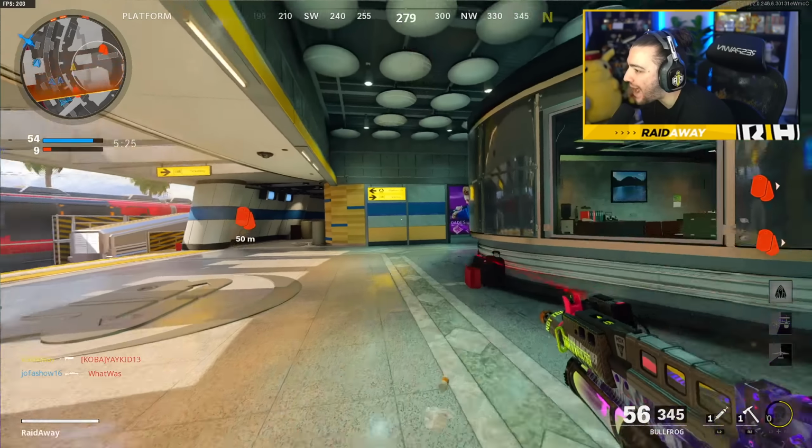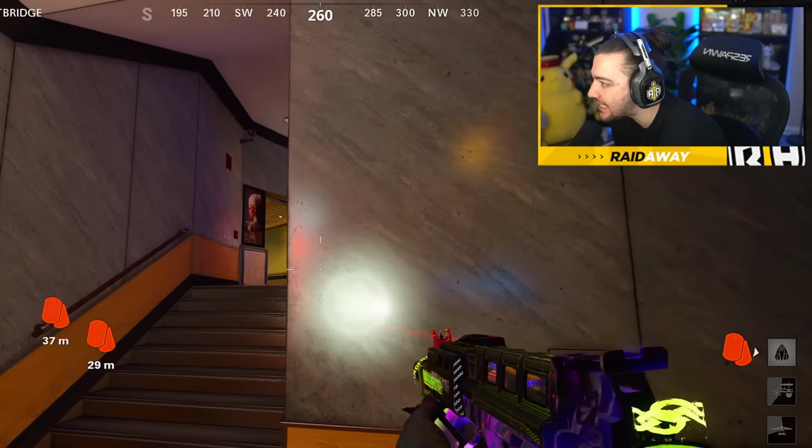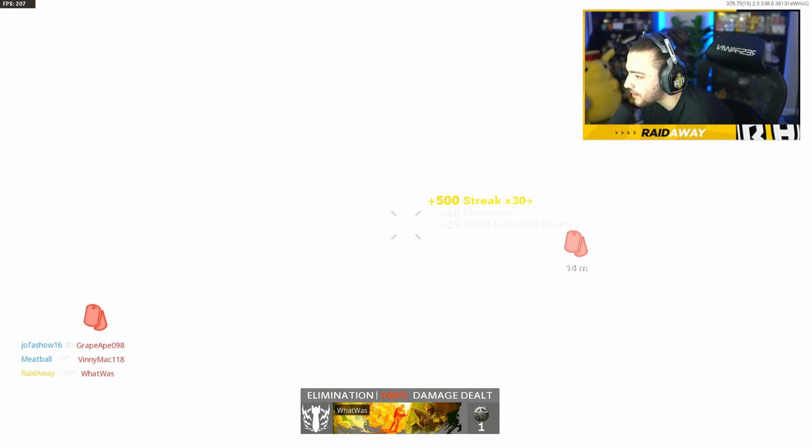Let's go, baby. Yo, my teammates absolutely destroyed the enemy team. They had 9 tags. This Bullfrog was perfect. This is exactly what I needed for this gameplay, but also this map.